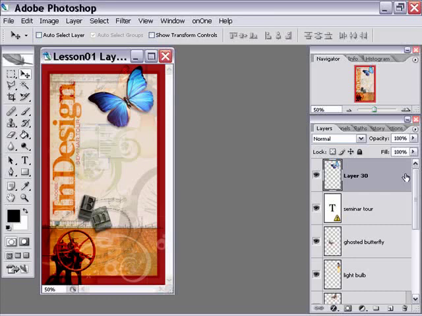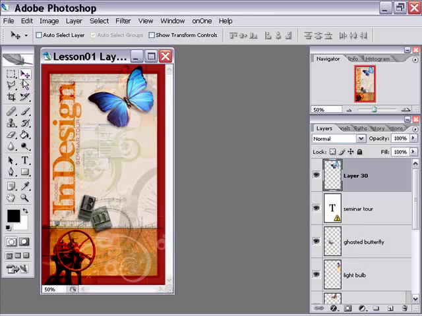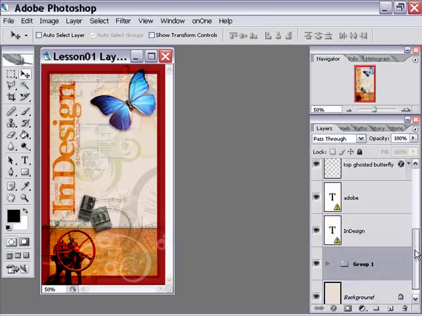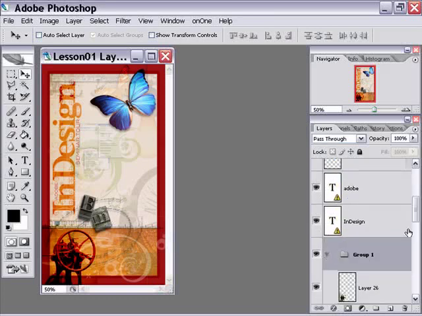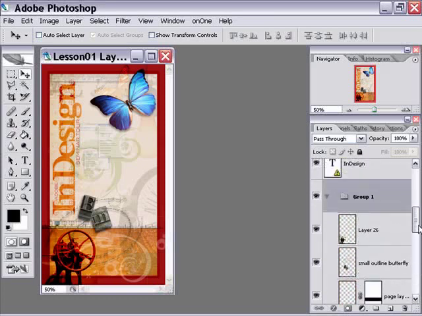As you can see, I've got a multi-layered image here, and right now I've got my move tool selected. I'm moving the butterfly around. Let's say I want to switch layers, but I don't see my layers palette, or I don't know where the layer I want is. If you have your move tool selected, hold down the control key, that's Command on Mac, and just click on the object you want. Now this object happens to be in a group, but it highlighted that group for me. All right, and now I can move that object around.